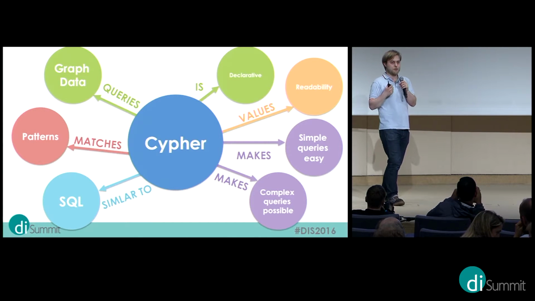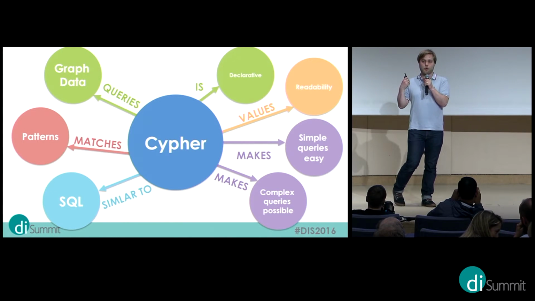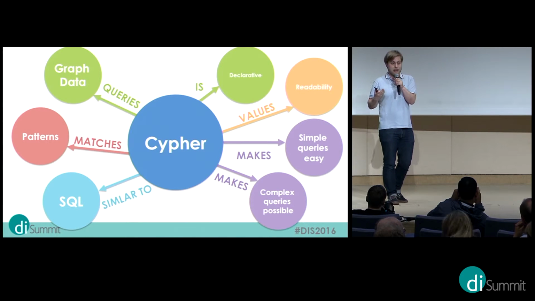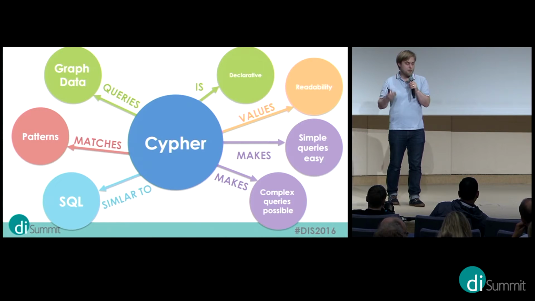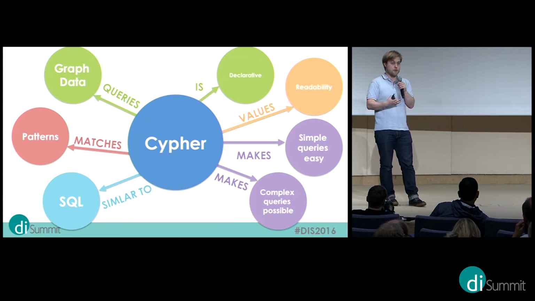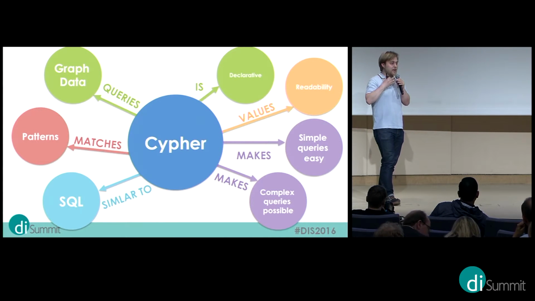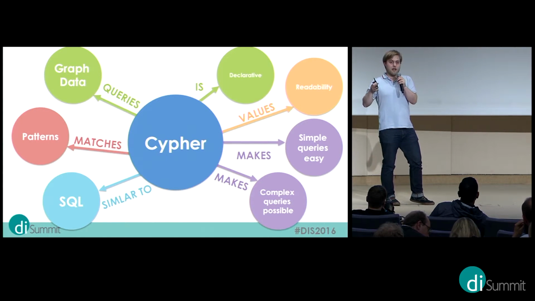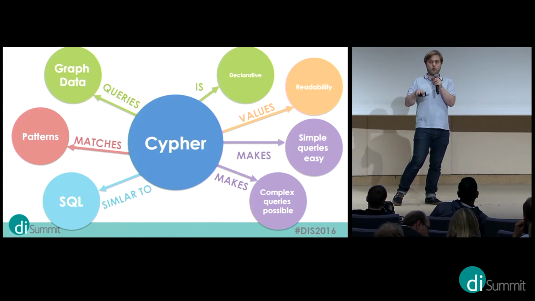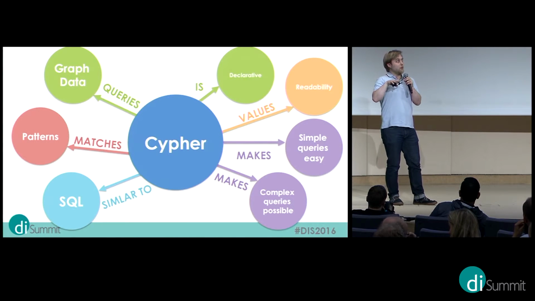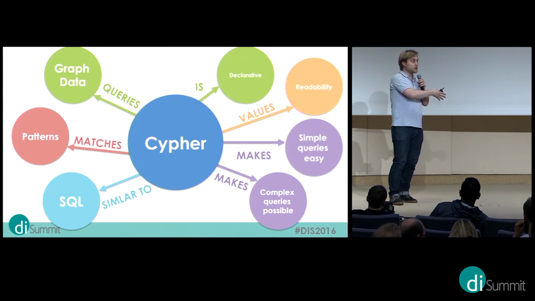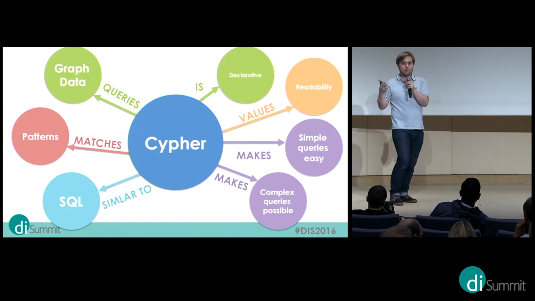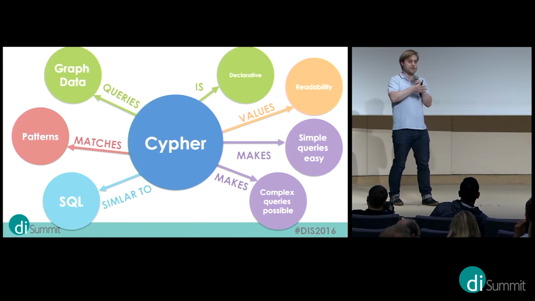We also wanted Cypher to be easy to learn, and for a lot of people working with data, SQL is, and has been for a long time, the ubiquitous language. So we've purposely designed Cypher to be similar to SQL. Wherever it makes sense to be similar to SQL, it's similar to SQL. But then, of course, Cypher is tailored for graphs. So where it doesn't make sense to be similar to SQL, we're more tailored to graphs. Instead of having tables and joins, we have patterns and pattern matching.